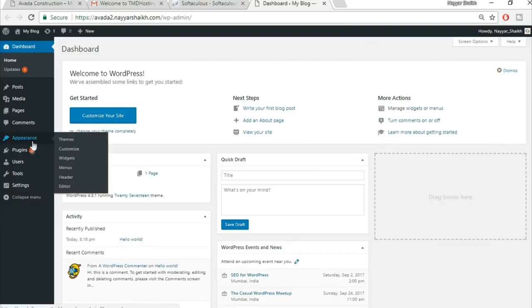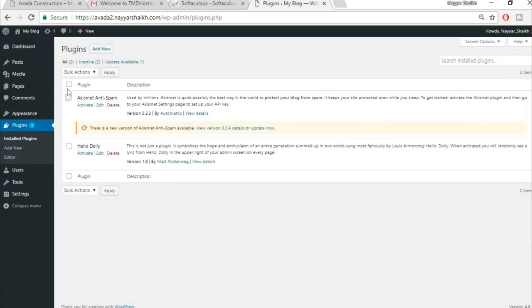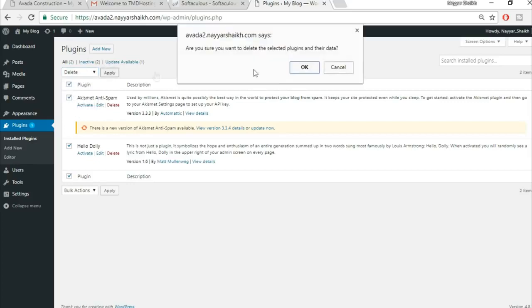Now the first thing which I would recommend is to uninstall all the things which you don't require, for example the plugins and the themes. From the left hand sidebar you'll see plugins over here, just click on that. We don't require both these things, so just tick mark over here. It will select both the plugins or as many plugins as there are. Now from bulk action, first select deactivate, but both are already deactivated, so I'll click on delete, click on apply.